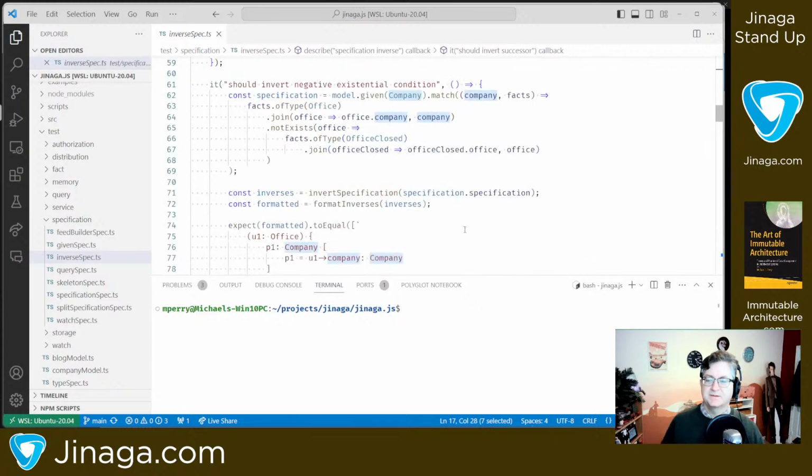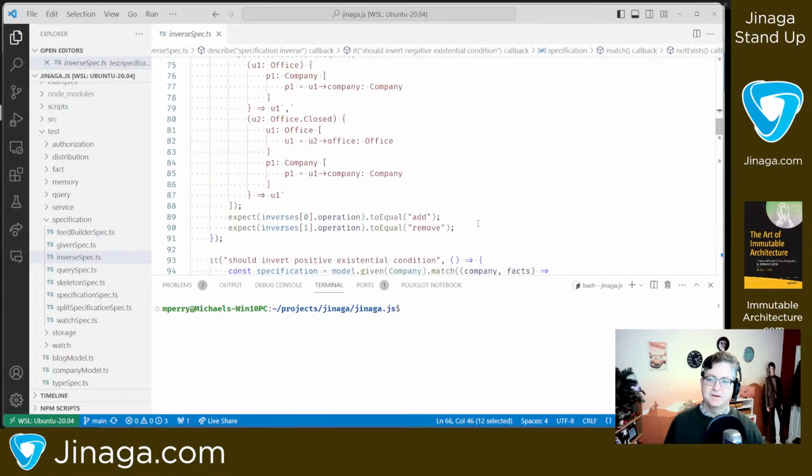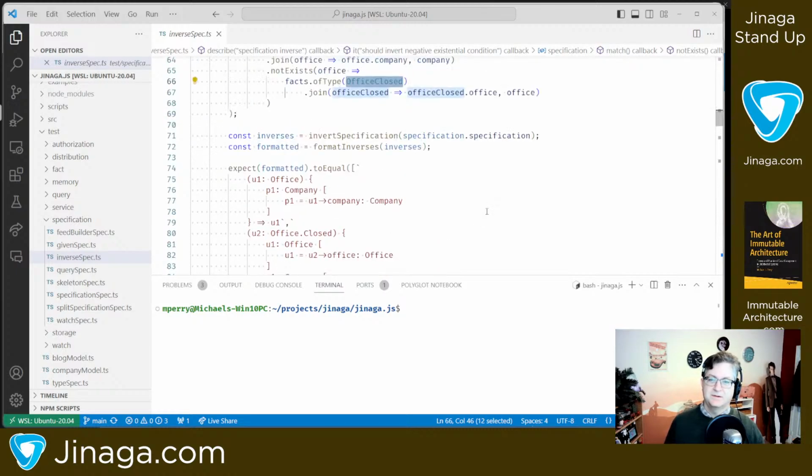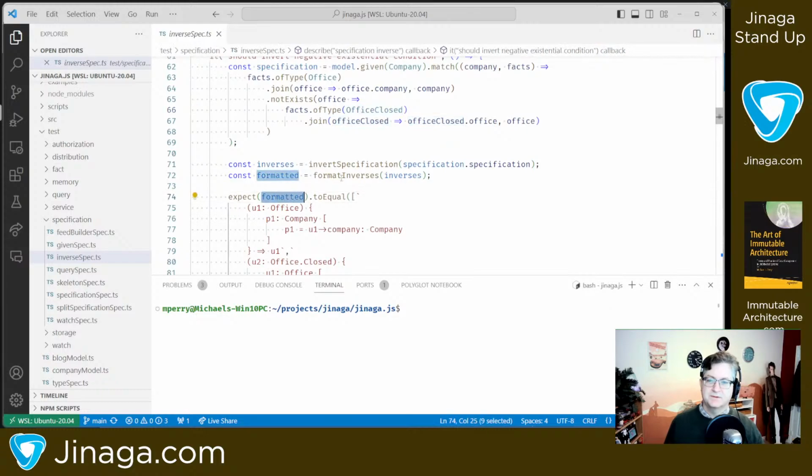So let's talk about negative existential conditions. All right, given this company, let's find offices in that company where there does not exist office closed. Okay, so now when I invert, I'm going to find two inverses. Is that true?